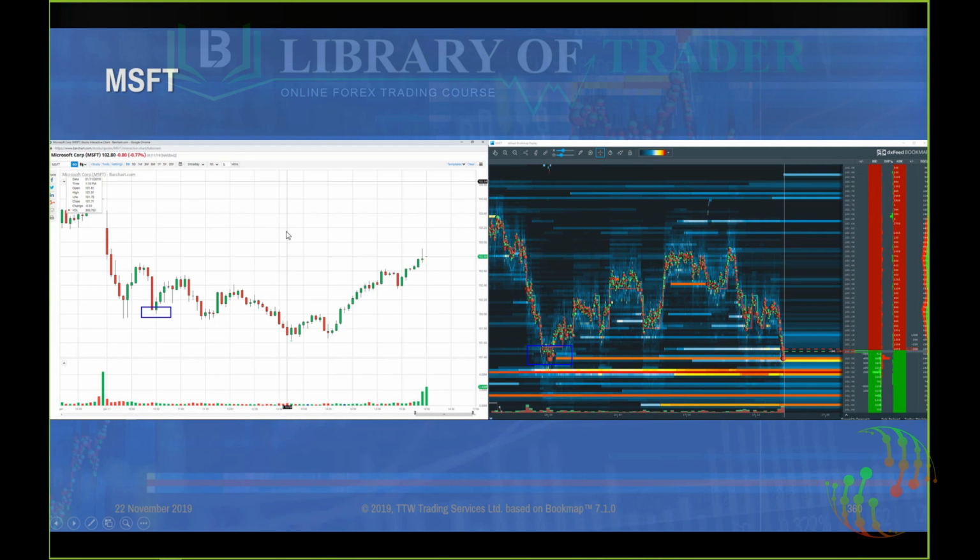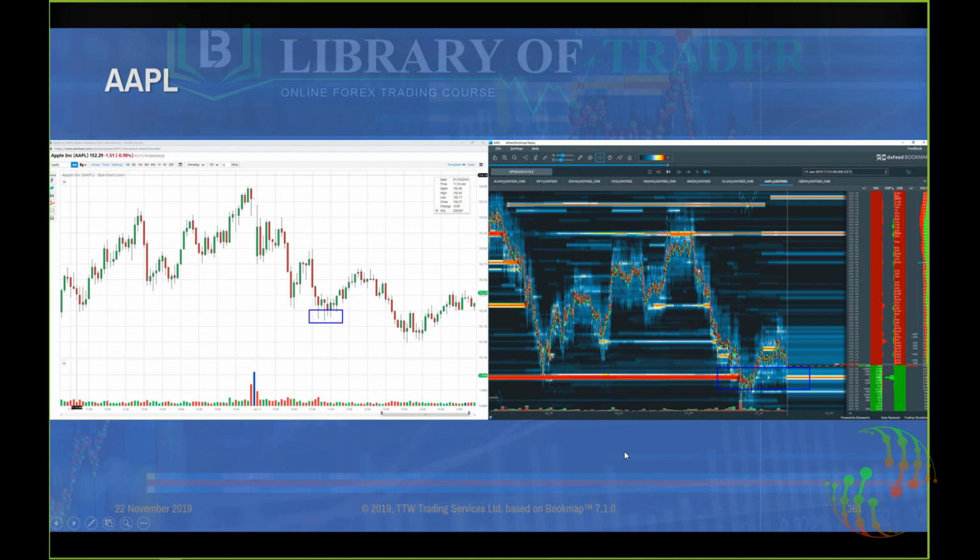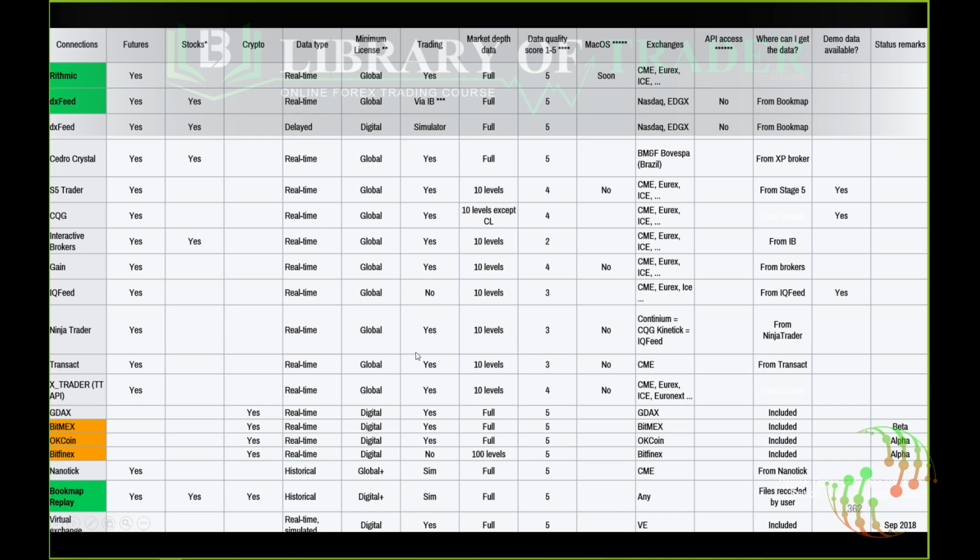You don't need it when you have candle charts, but you will need it if you're going more in data depth and DOM and limit order book trading and its visualization with the software Bookmap. Then you will have the need for high-end data. There's a table on the Bookmap wiki. They have done their research on different data providers here.